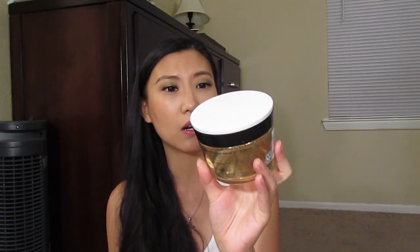In this couple of months I used quite a bit of products, and I'll just go through them real quick. So the first product is this hair mask by L'Oreal, Total Repair 5, and it smells really, really good. After using it, my hair feels so soft and silky. I love this product, and it's just $5, I think, and you get a lot. So that's great. Then I also finished up my restoring conditioner, Total Repair 5 conditioner by L'Oreal as well.